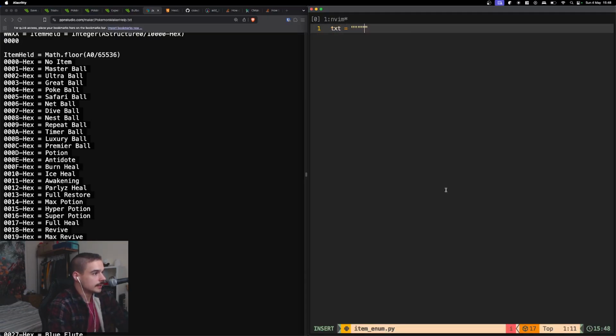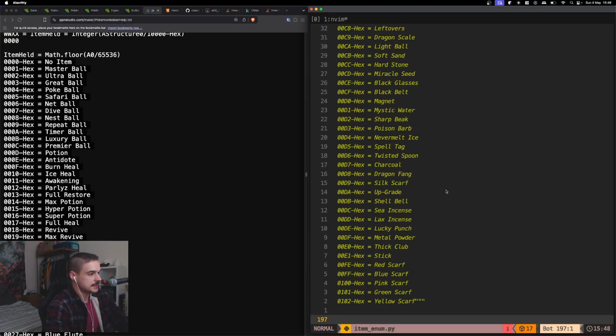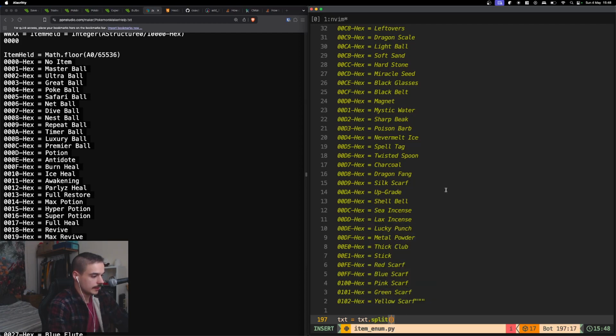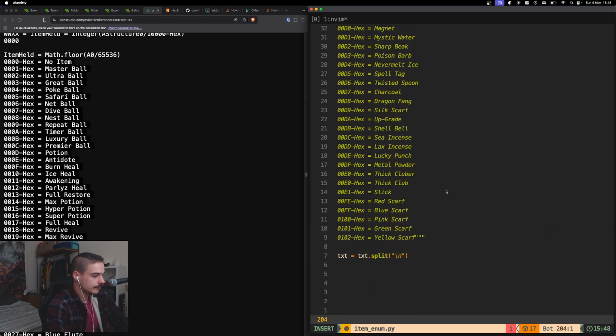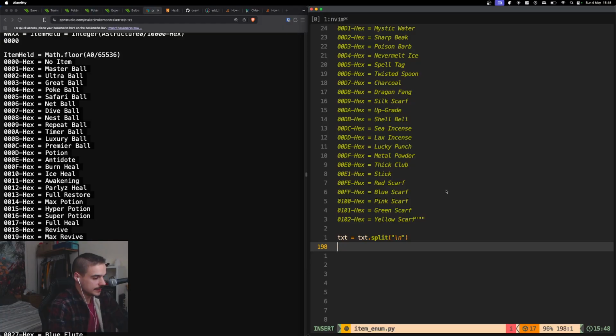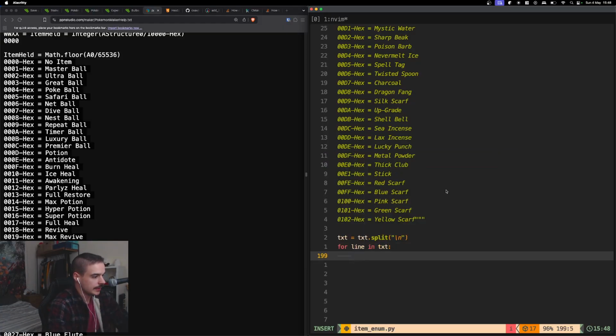Similar to what we've done before. Let's plug in our items here, and this time we're going to need to pass it a little bit differently. So text is still split by new line. We then want to loop for line in text.